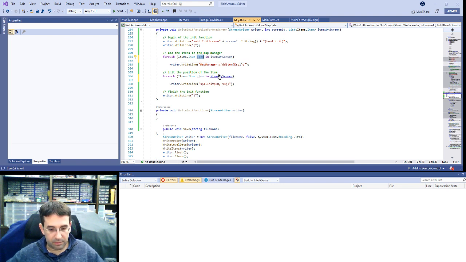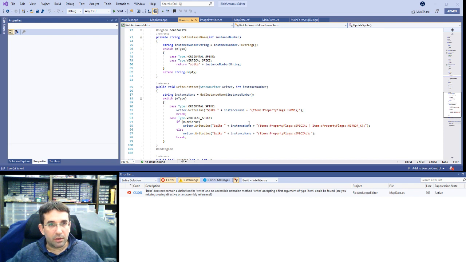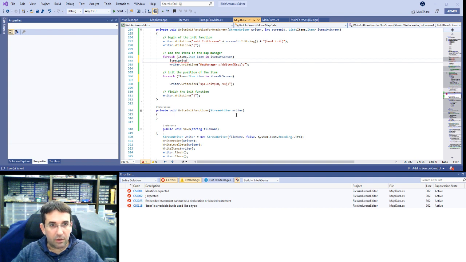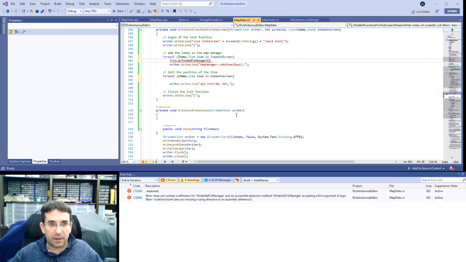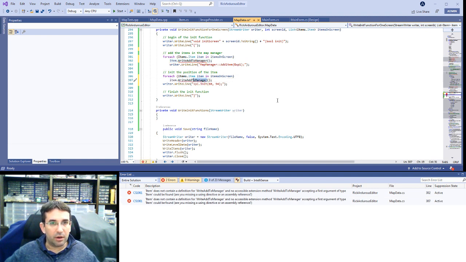So item, write, add to manager, and then I need to give of course the instance count, instance number, and I also need the function to write position init, write init position.